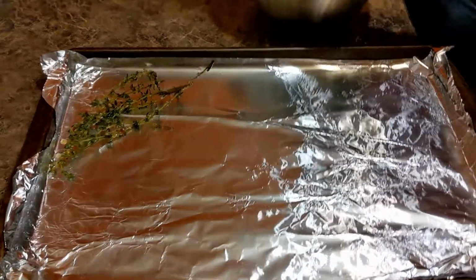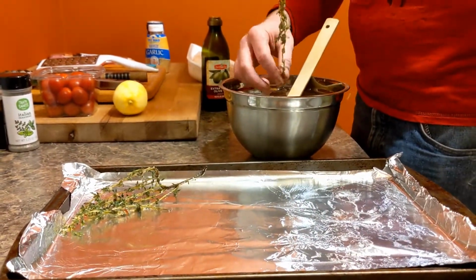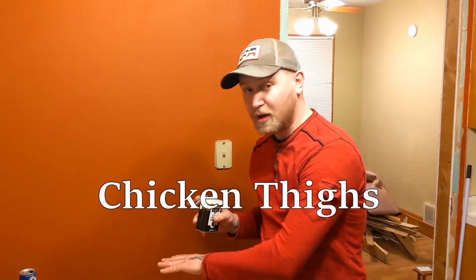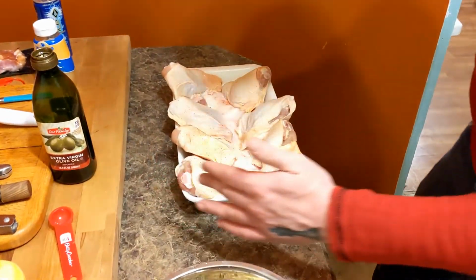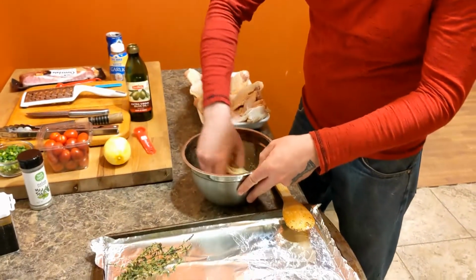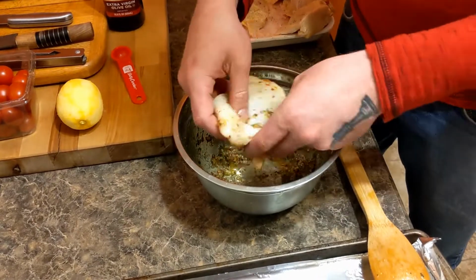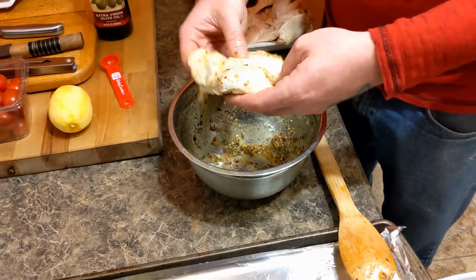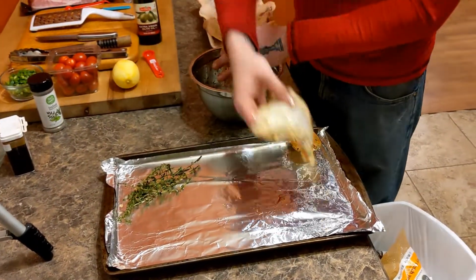And pull out our sprigs and set off to the side until we are ready for the traying of the chicken. Just gonna go ahead and give these a very light peppering. And one at a time, we're going to coat and toss these, so it's got a nice even coating.